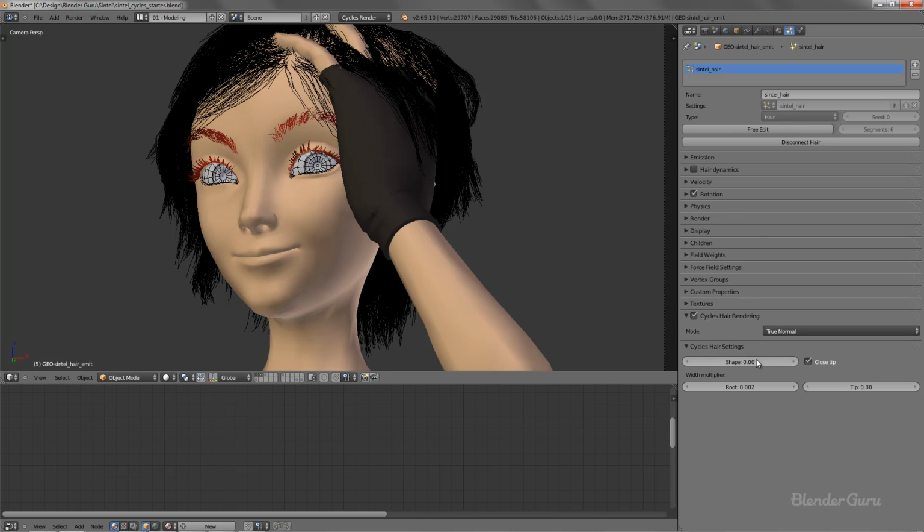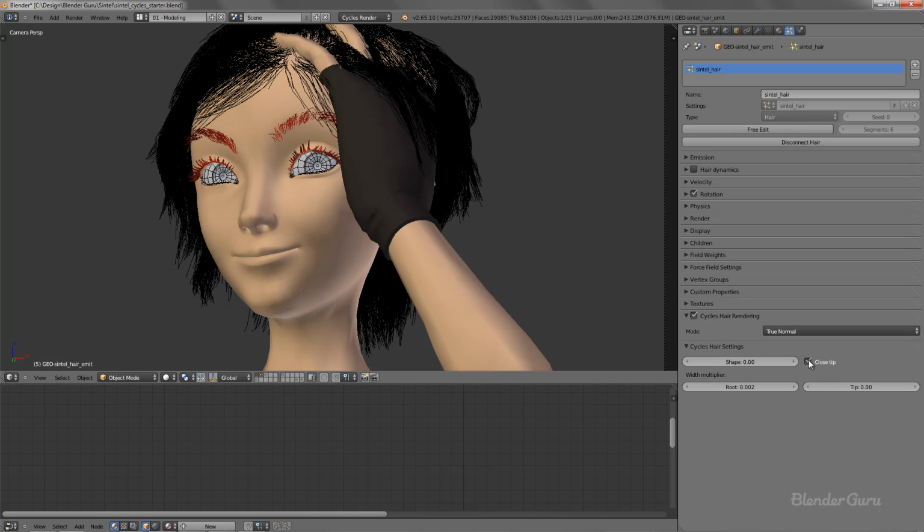It's a game between, you want to get realism, obviously, but you also don't want to be using too many hair particles. Like the human head, I can't even remember. I think I read a value somewhere that said it was 100,000, but that can't be right. I think it's more than that. But anyway, we got to keep this value really low, 0.002 like that. And I'm going to keep the tip at 0 as well.